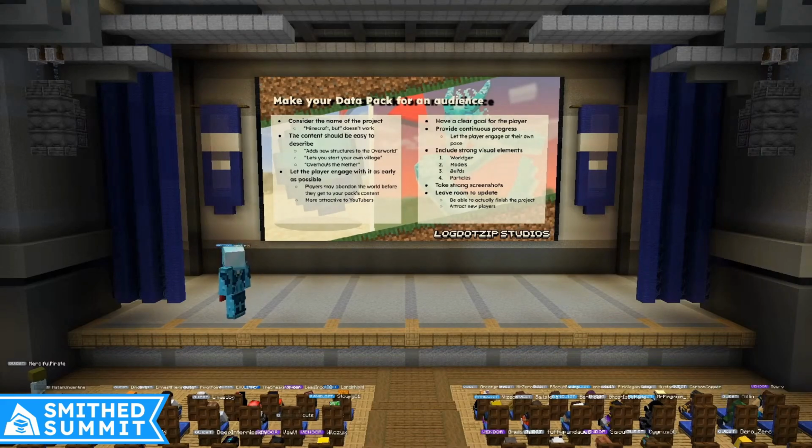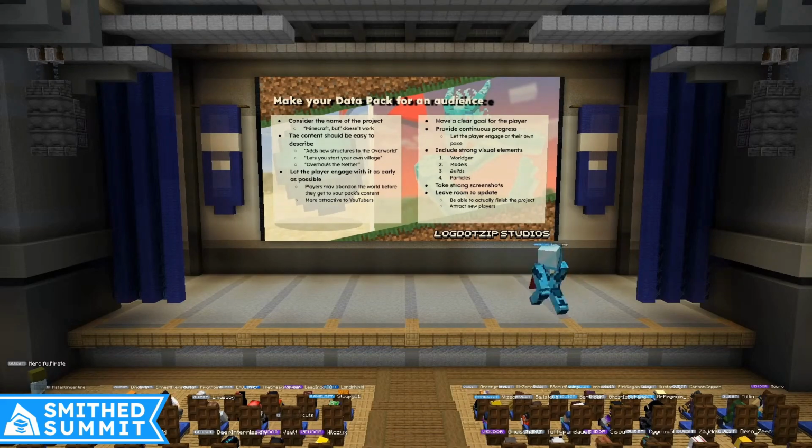Additionally, and this is a little more relevant to what we've been talking about, having a data pack that you can engage with early in a world is going to make your pack more attractive to other YouTubers. Here at log.zip Studios, we very rarely play with external data packs. Obviously, we have a team that we create every data pack for, but there are lots of YouTubers that do specifically play with external data packs, whether they're actually playing with them, just showcasing them, or doing a whole Let's Play series with them. There are lots of people on the hunt for new talent and new projects to show to their audience. And being able to have something that is easy to dive into, that they can just load up a new world and say, this is what's new, the less setup they have to do, the more attractive that project is going to be for them to want to show it to their audience.